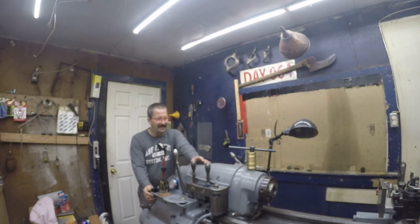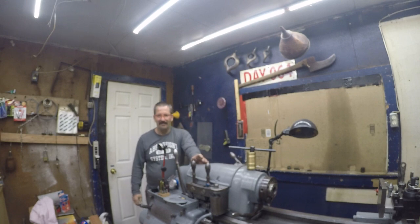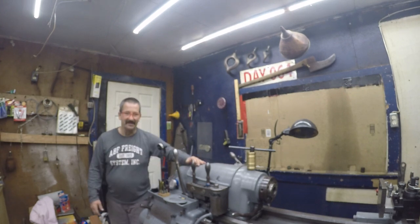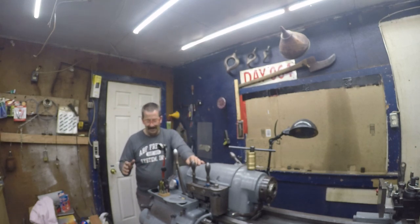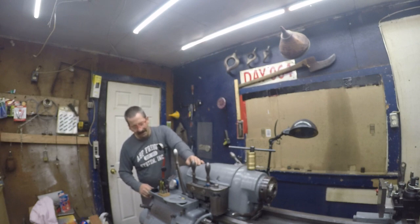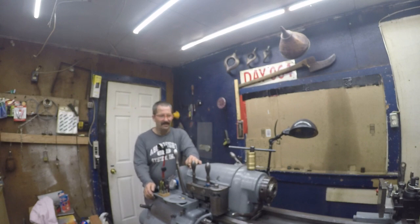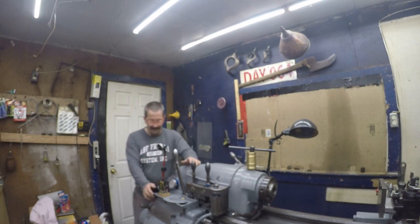Okay, but I just put my three jaw on and thought, well, no, I'm going to put my collet chuck on. And no, I'm going to use my draw bar. So the draw bar that was given to me, I think his name was Chris. I'll look it up and mention it towards the end. But he sent me the collet holder in a box of collets, 12 collets, and then I made the collet bar, and so that's what we're going to set up.